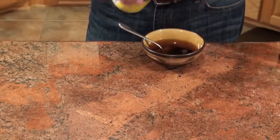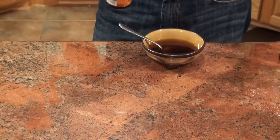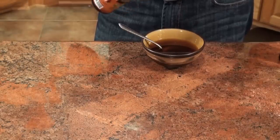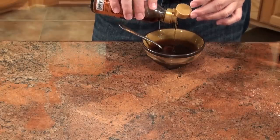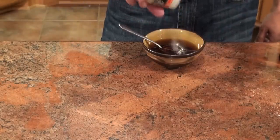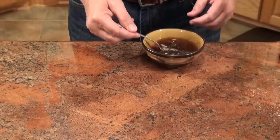But it's pretty strong, so it goes a long ways. But it's very similar to balsamic. If you can't find black vinegar or don't want to buy black vinegar just for making one dish, use some balsamic. It'll work just fine. It's not authentically Chinese, but hey, that's good enough. A little bit of sesame oil. Not too much of that. That's also pretty strong stuff. A little bit of white pepper. There we go. And we'll mix this up and then we'll set it over by our stove.